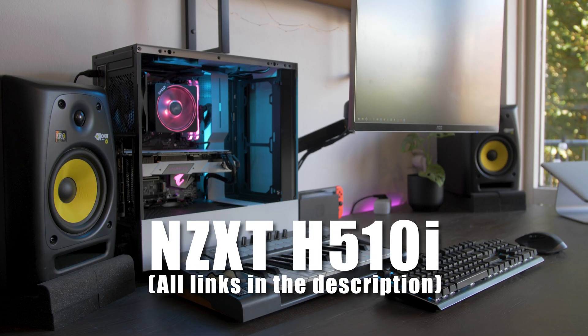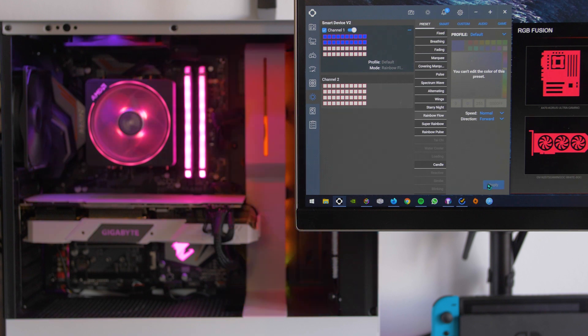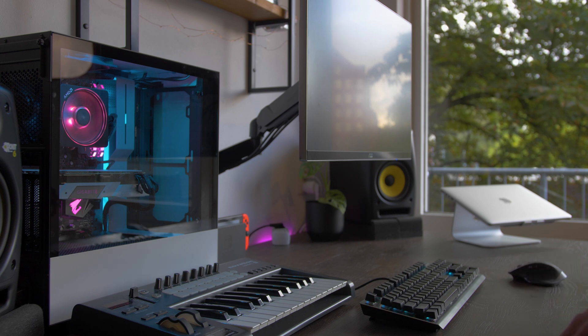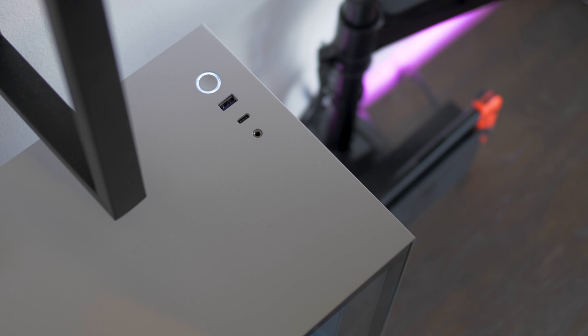I really researched my components and wanted a white theme. First I looked at the case — I got the NZXT H510i, which includes a controller unit that manages temperature and LEDs, and has a CAM application on your desktop. It also provides easy cable management, a glass panel so I can always see inside, and front ports including USB-C, USB-A 3.1, and a headphone jack.